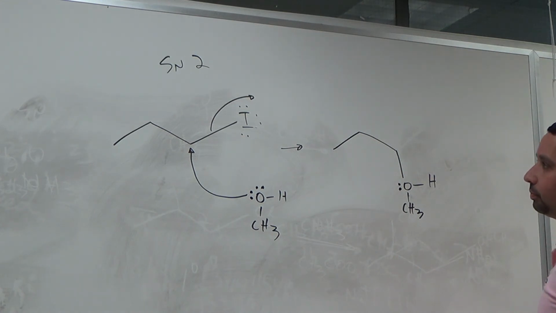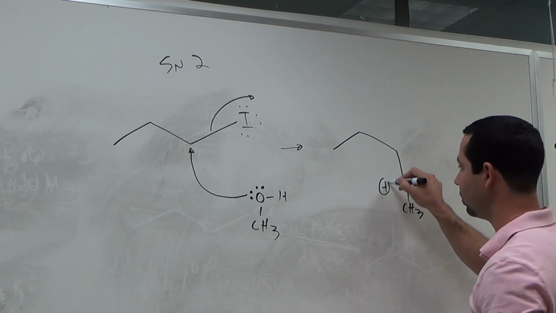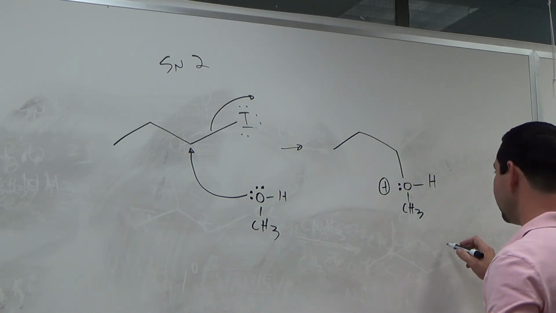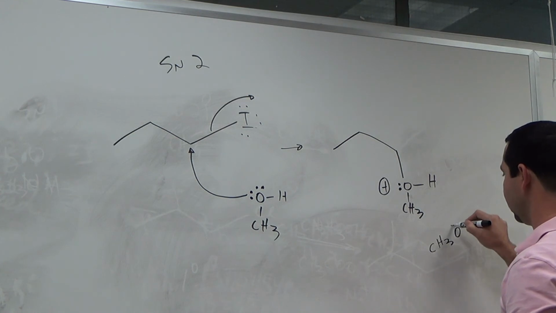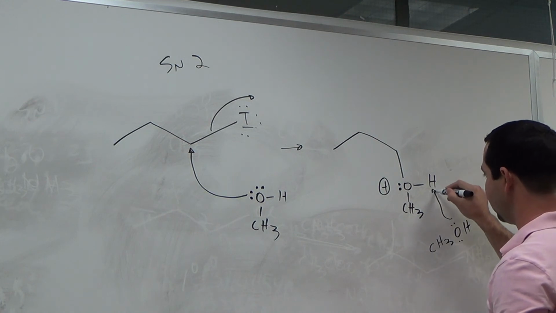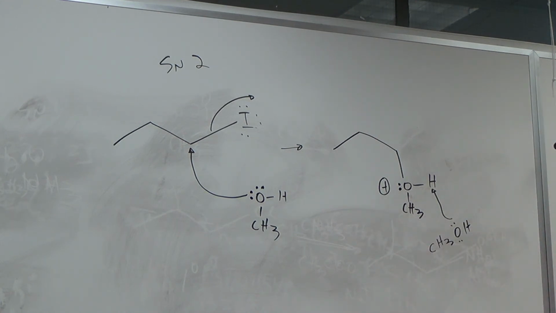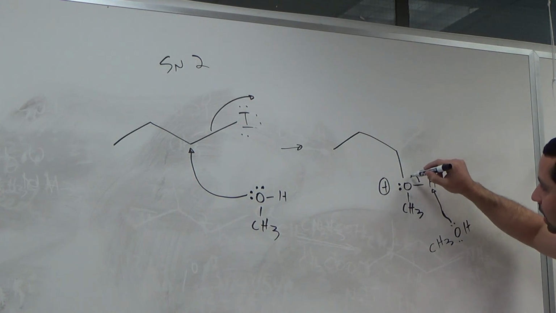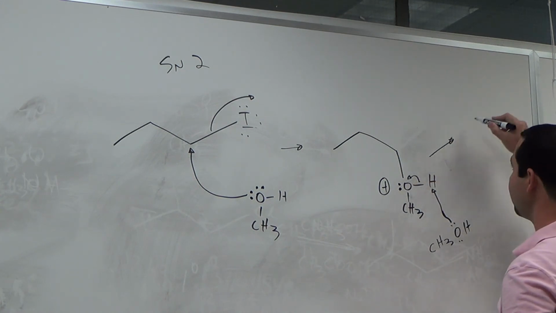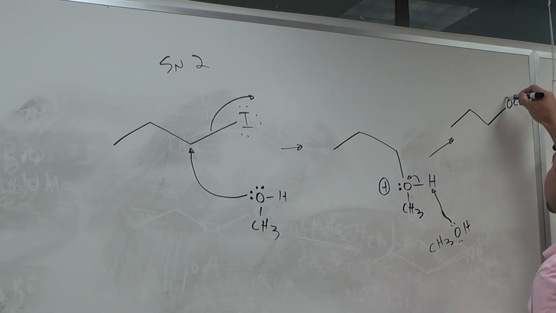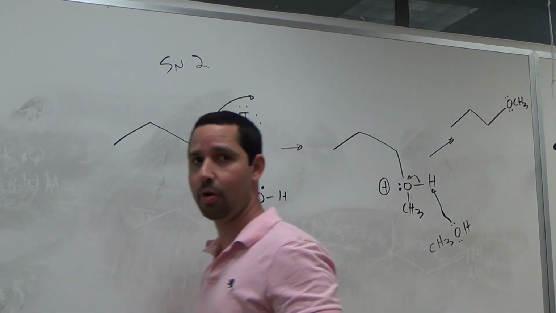So now what? The oxygen is positively charged. It cannot stay like that. So somebody comes and pulls this off. Who is going to do it? The same CH3OH. Oxygen's gonna pull that H. The electrons, that's not nice, yes? This one is not drawn with love. There, from the middle. And the electrons are gonna go to that. And what you are going to get is, okay, you agree?